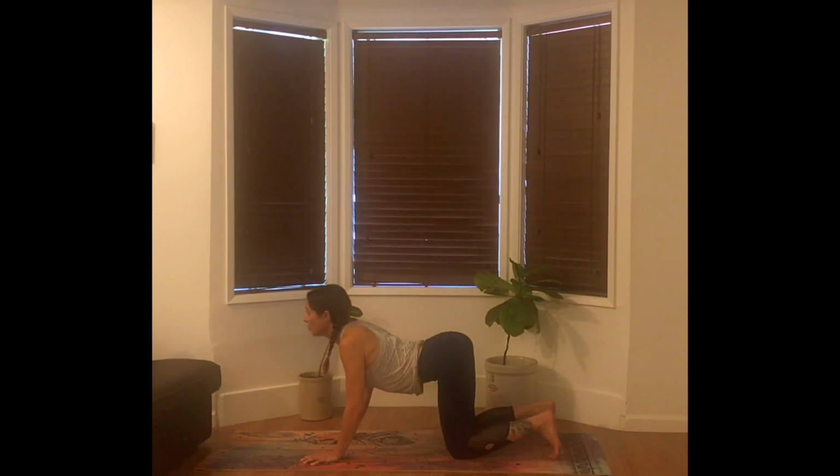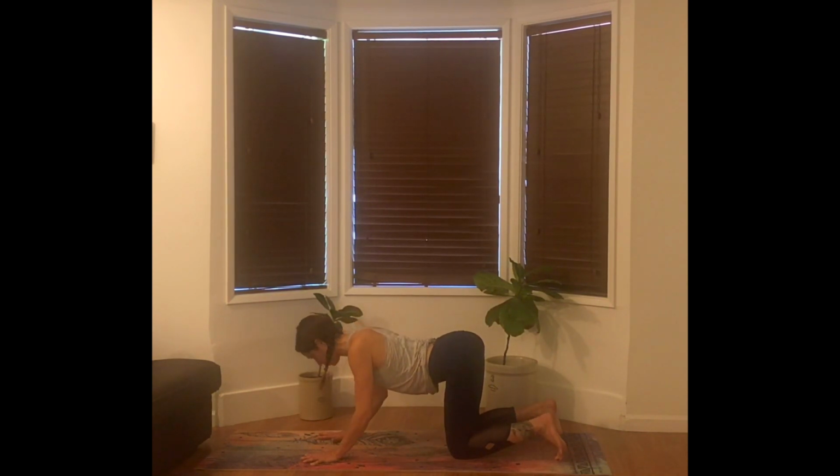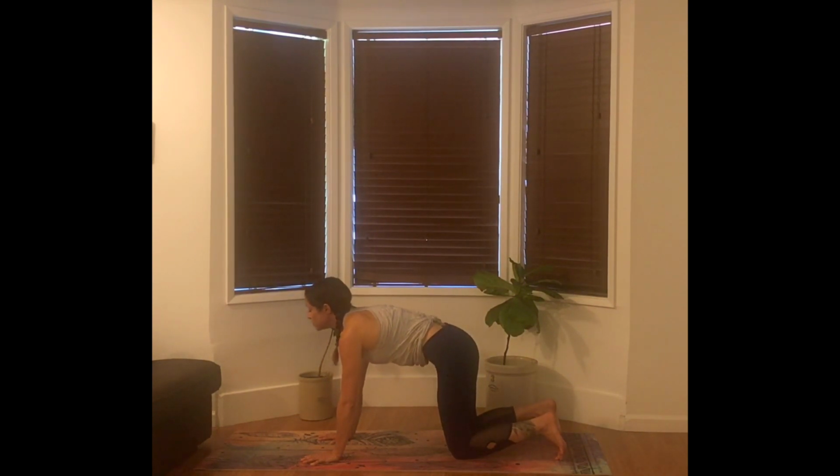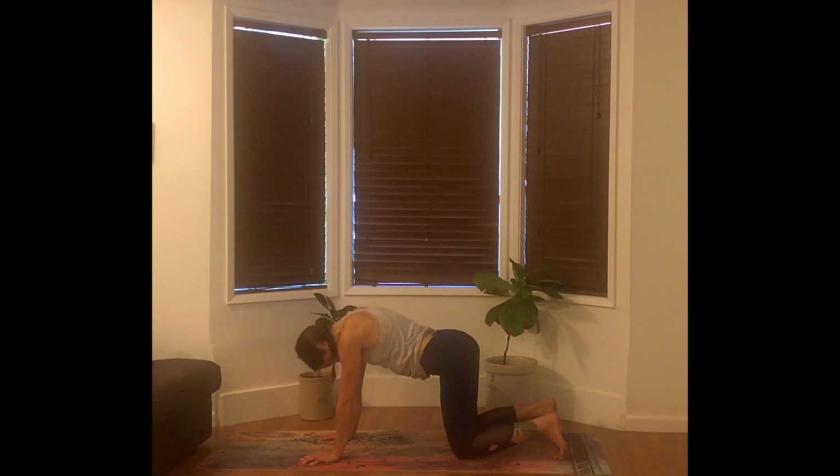Inhale, lift the tailbone first. Let the whole spine follow. Head is the last to come up. Exhale, tuck the tailbone. Everything follows all the way to the neck, and then finally tucking the chin. Keep going to the rhythm of your own breath. Couple more to the rhythm of your own breathing. Come to a nice neutral spine and then find your seats.